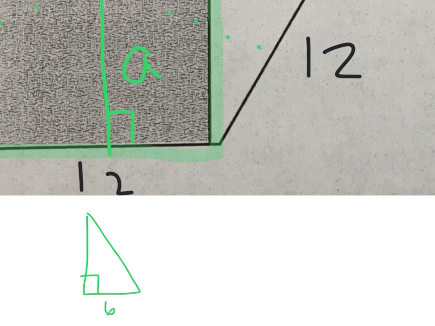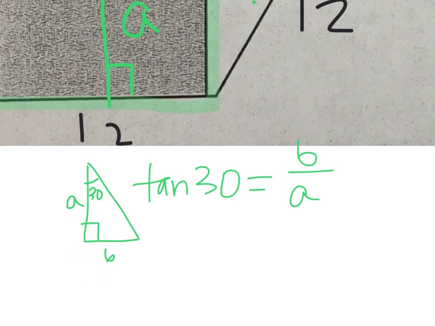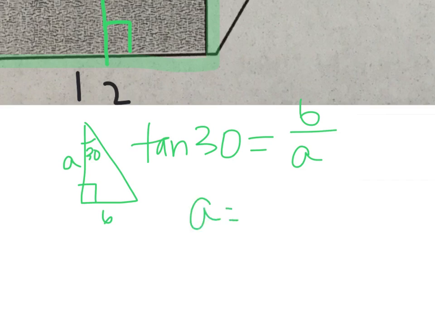So let's see. I know that this is 6, right? That's half of your base, and this has an angle of 30 degrees, and I want to figure out what my apothem is. Okay, so there is a tangent relationship here. The tan of 30 equals 6 over A, so the apothem is 6 divided by the tangent of 30. Okay, when you cross multiply and divide.